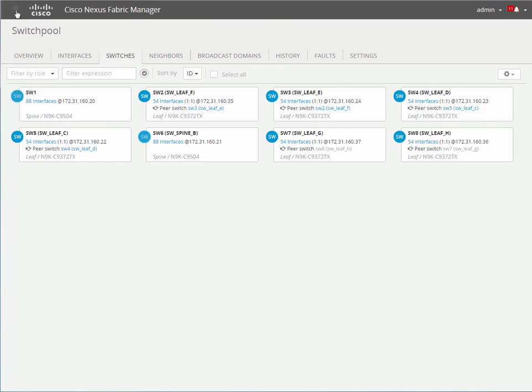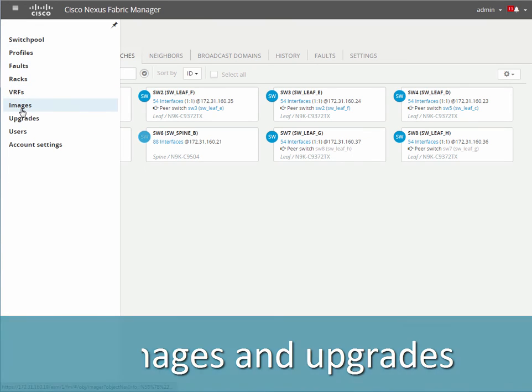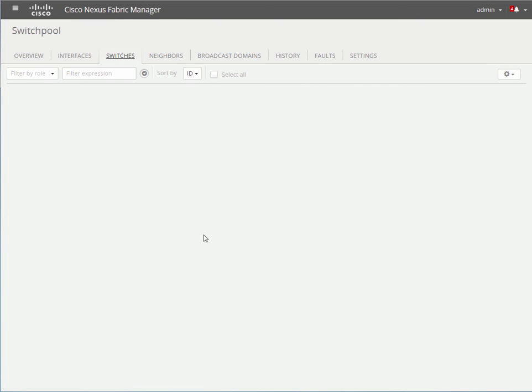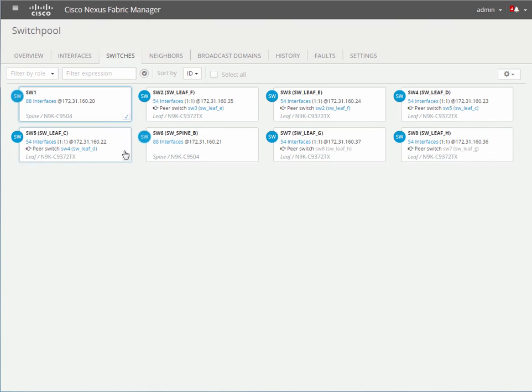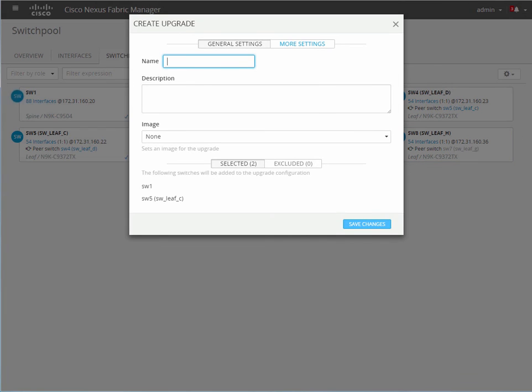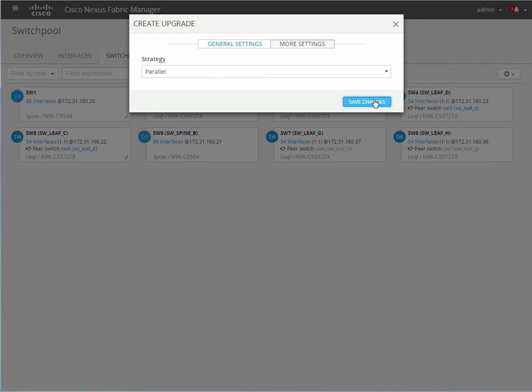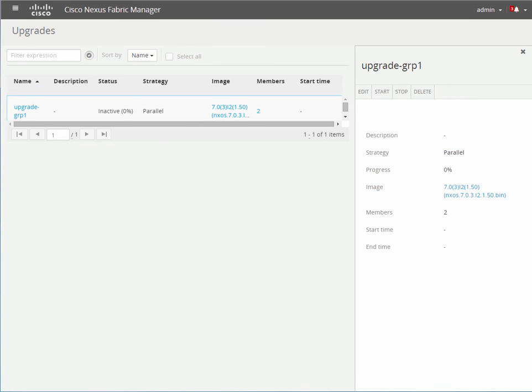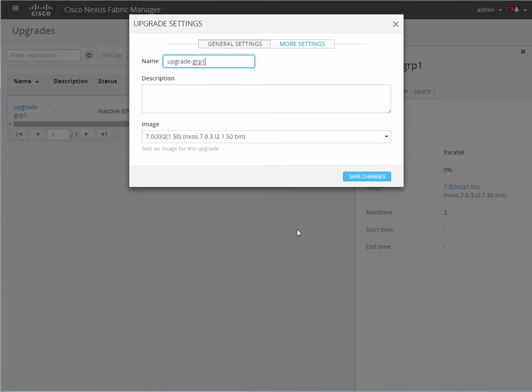The Cisco Nexus Fabric Manager provides image upgrades for the Cisco Nexus 9000 switches. The NFM itself hosts an image catalog where you can upload the latest NXOS releases, and then use those images to perform upgrades. To define an upgrade, you select a list of switches and assign an image from the catalog and the desired upgrade strategy. You can then manually start and track the upgrade at a later time, but also update its properties, including a newer available NXOS image and or the set of members in the group.